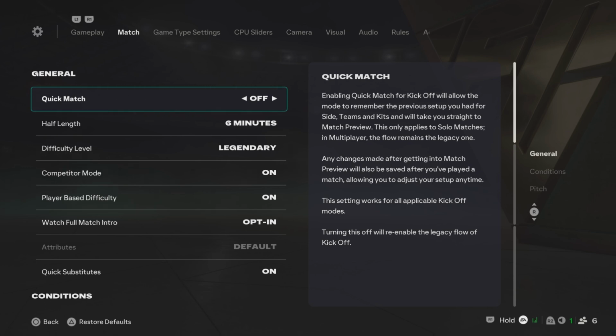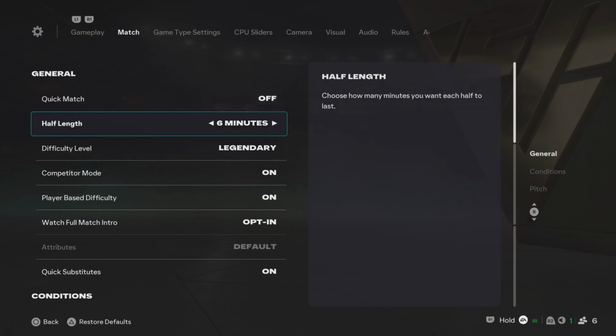So for these settings, I recommend for half length you go with around 5 to 6 minutes. Personally, I prefer 5 minutes because I just think it's better. You don't have too long of a game, but 6 minutes is perfectly fine. For your game difficulty, I recommend Legendary, but you can go World Class if Legendary is a little bit too difficult for you. I think Legendary is perfect, but it's up to you.